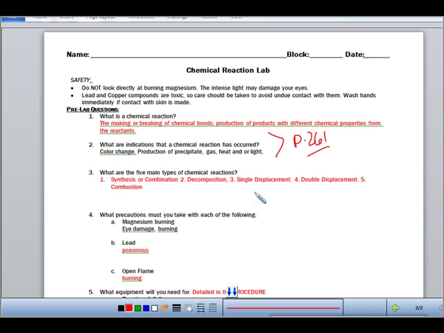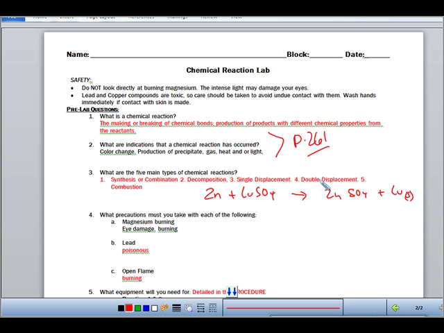Then the third type is the single displacement. The key with the single displacement is they're almost always asking you about 2 metals, okay? 1 metal is in solution, bonded to an ion, right? Or it was bonded to an ion, but it's in aqueous solution. Our classic example is we add zinc to copper sulfate, okay? Well, zinc is higher than copper on the activity series, so the zinc will displace the copper, and we'll end up with the zinc ion and the sulfate ion, and the copper will gain those 2 electrons and obtain a 0 charge, and it will precipitate out, so it falls out. So we have a single displacement.